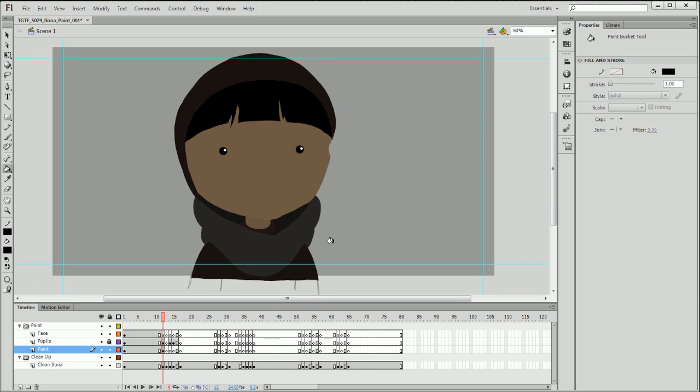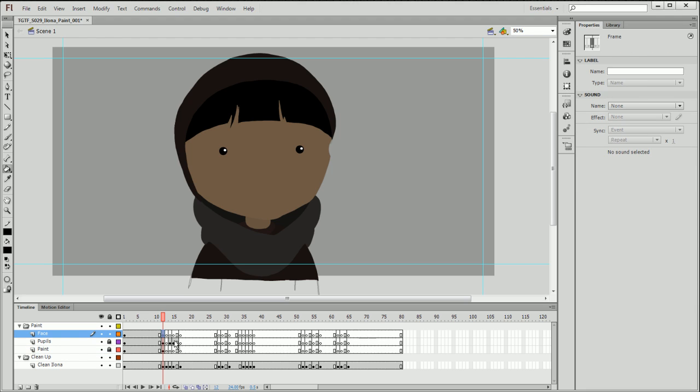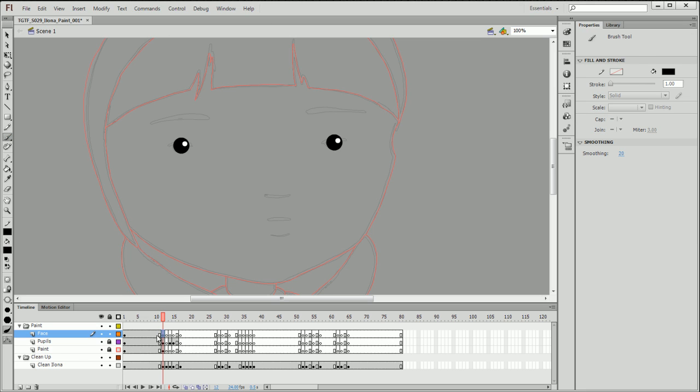Great, now I've filled in all of my outlines that I've made, and I'm done for now with the paint layer. So I'm going to lock it. Now I'm going to move up to the face layer, which is where I want to add the eyebrows, the nose, and the mouth. What we have to do now is make the paint layer slightly invisible or see-through so that we can see the face details. So I'm going to hit this box again and shift the paint layer to outlines, and now I can start working on the face layer.